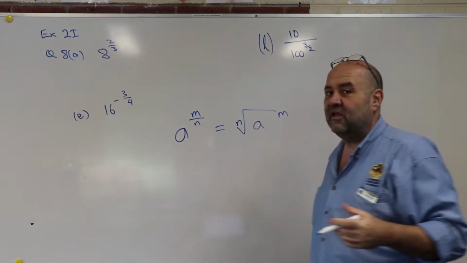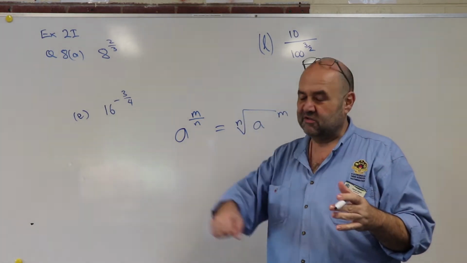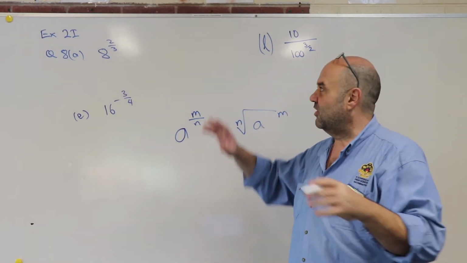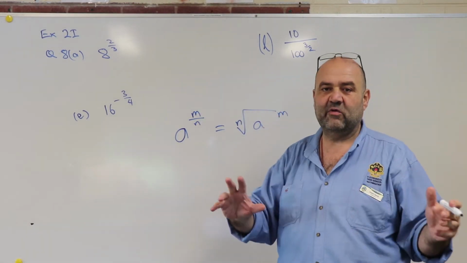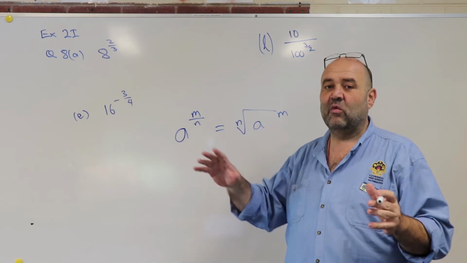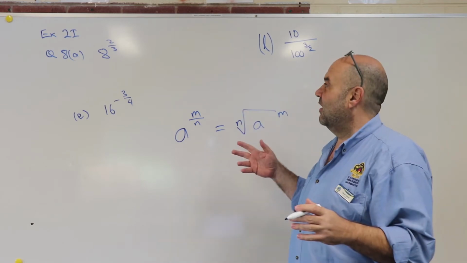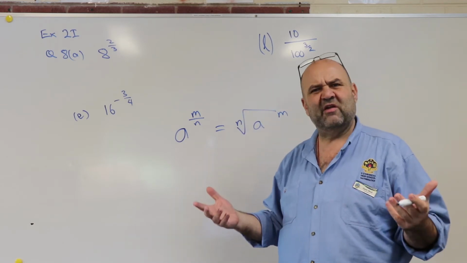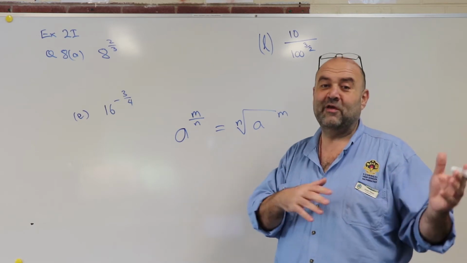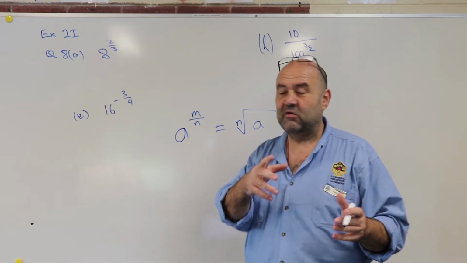I know that it looks ugly, but just crank away, right? Just follow the rule. Don't worry about how ugly or how easy or how hard the question looks. Just crank away, right? Unless there's something that says, well, hang on a second, what do I do now? And then we think about some of the other index laws. Let's watch and see what happens, right?